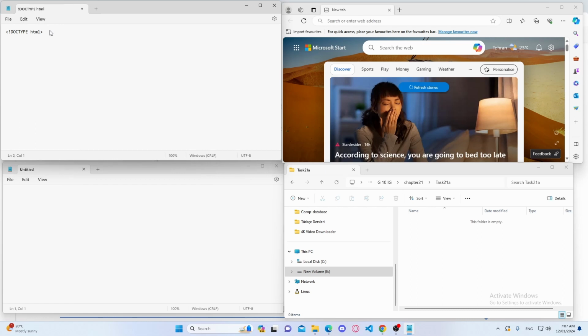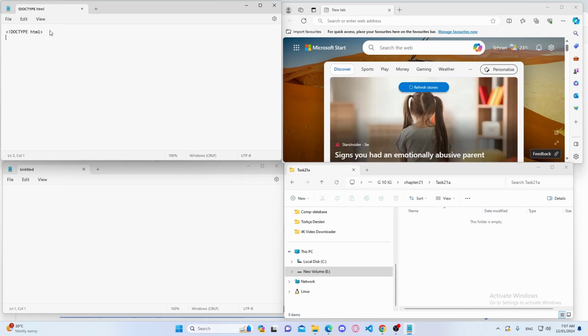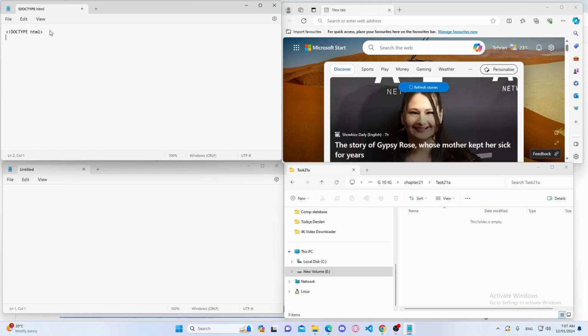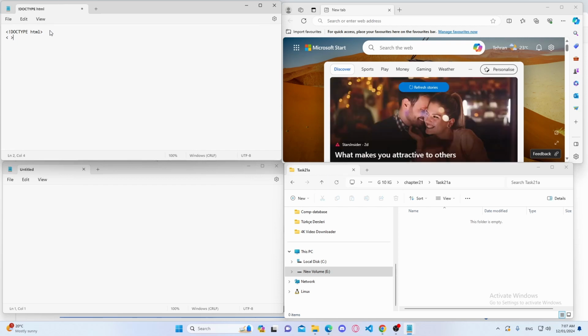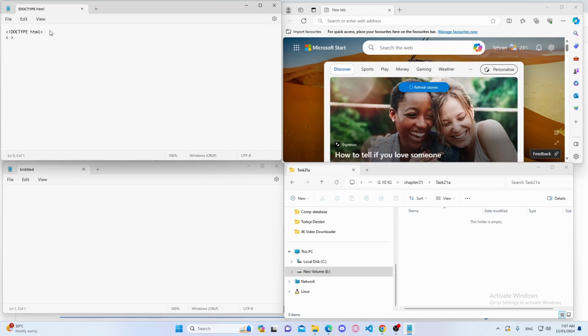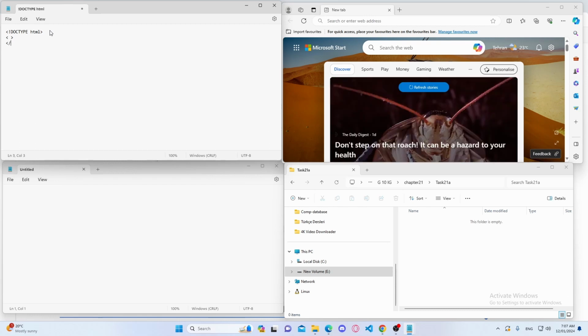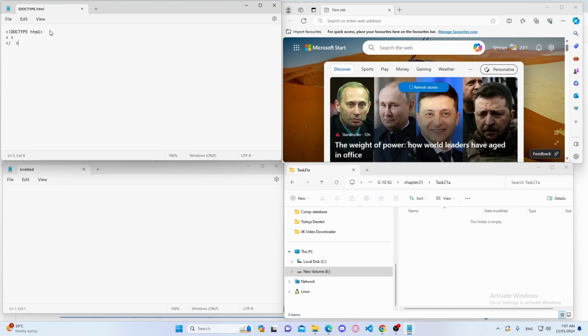To create any web page, we have to use a very famous thing which is called tags. What is the meaning of tag? Tag means I will open an angle bracket and write a reserved name here. Then after that I will close this angle bracket by opening it with a forward slash. We will write a keyword here, then we will close it.